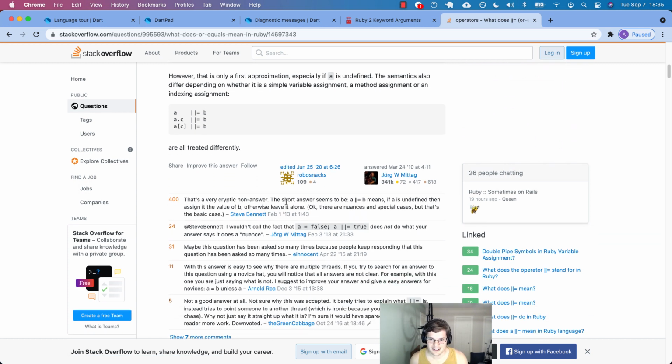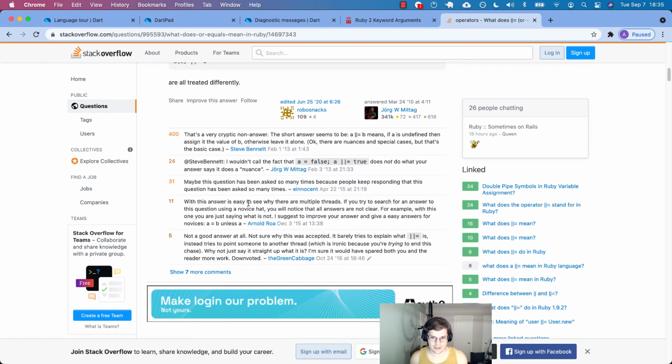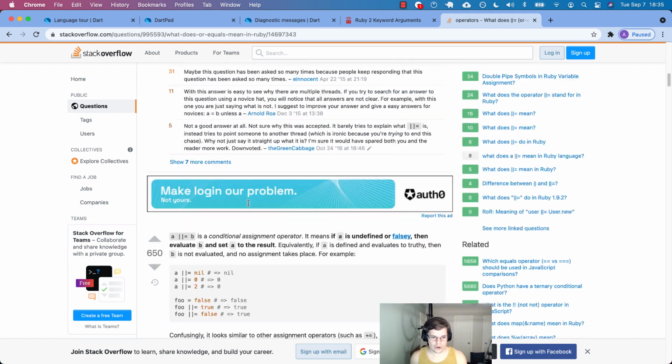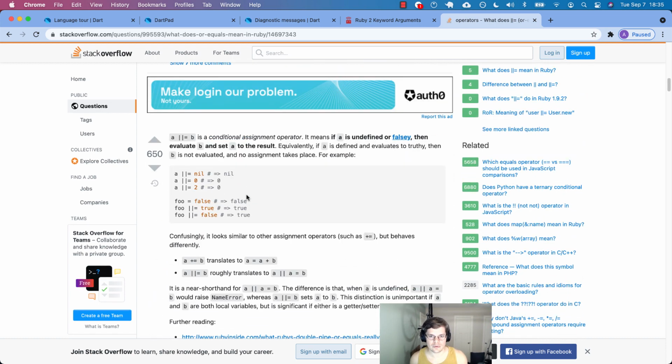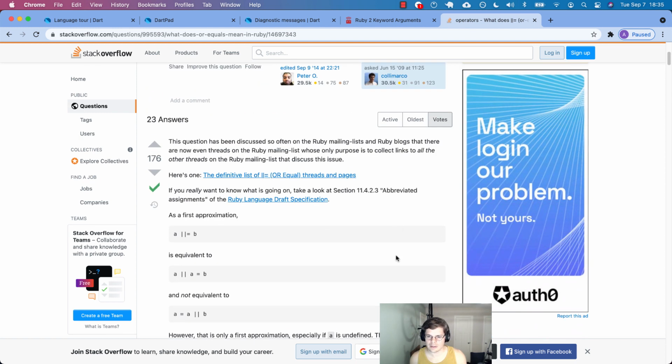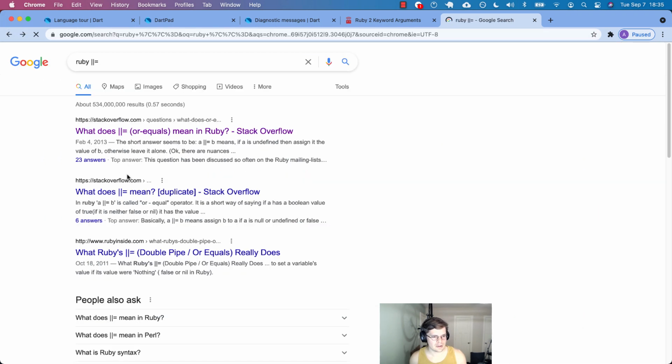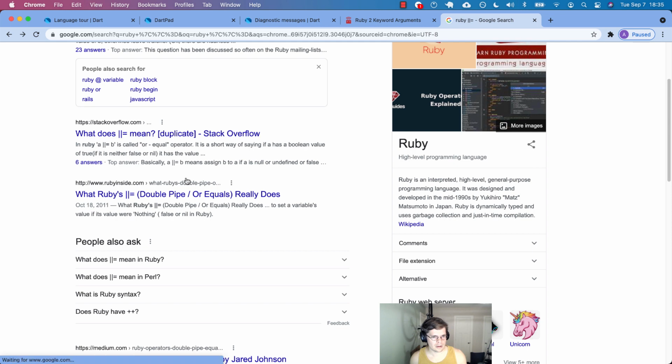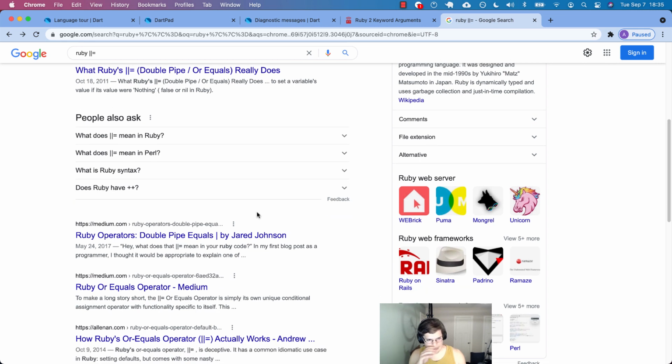Okay. If it's undefined, then assign it. Otherwise, leave it alone. Yep, that's what I understand. But what's it called as an operator? What's the word so that we can have a language to refer to it? I don't know. This referred to it as something else. Abbreviated assignment or something. Or equals? Yeah, I think or equals is what I would call that.